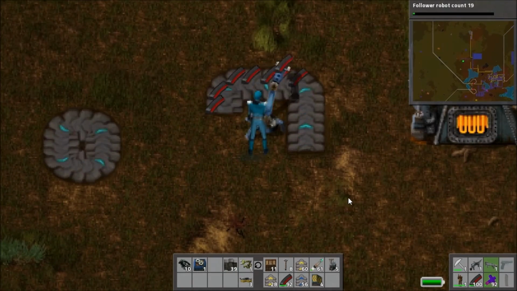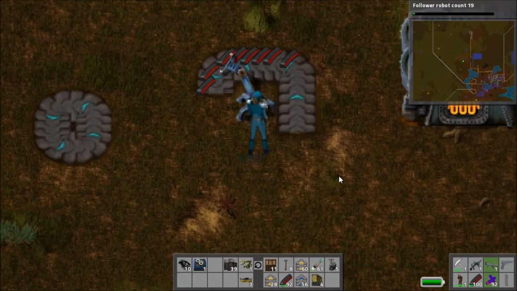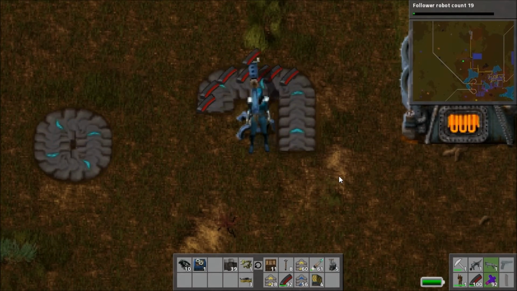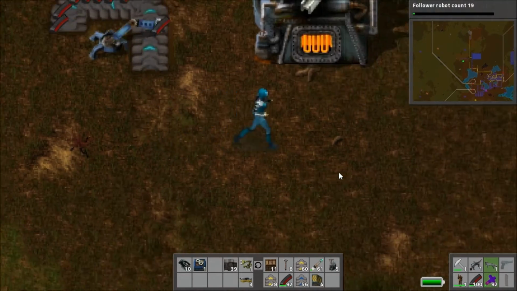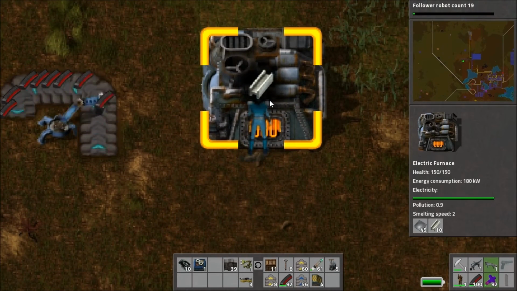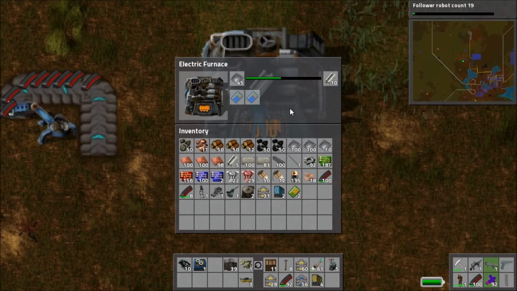So here we have an inserter. We get a bit of lag just at the wrong time there. But yeah, you can hear it, can't you? There we go. And then here we have a furnace. I believe if I go into the menu for this, you can hear it louder. Yeah, there you go.